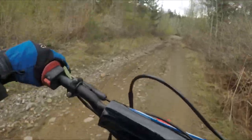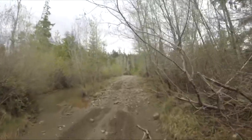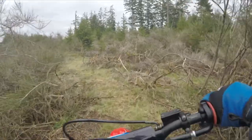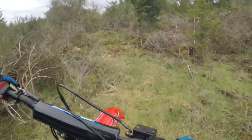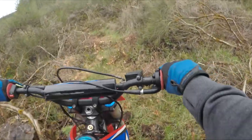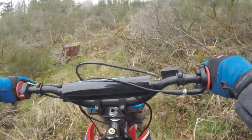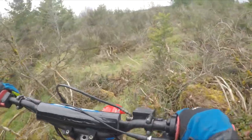This bike goes pretty damn good for being all stock — I'm definitely enjoying it. We're on the start of a little miniature trail that I came through and cut this entire trail with a machete, a rake, and a little electric chainsaw. So we're just coming through the woods here to see if we can get down to the creek side. This is where it comes in handy having that low first gear, and being able to slip the clutch is really important in this really tight, rough terrain.